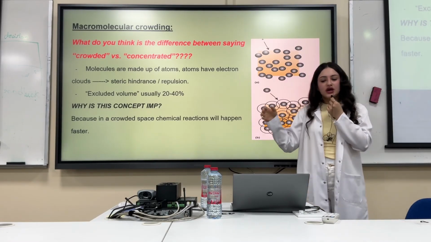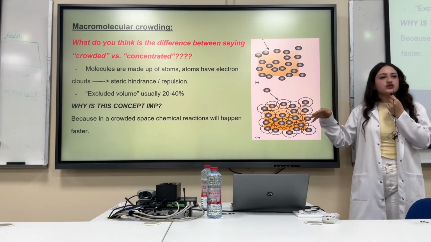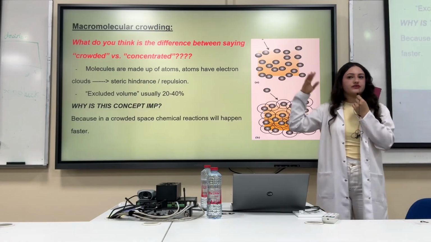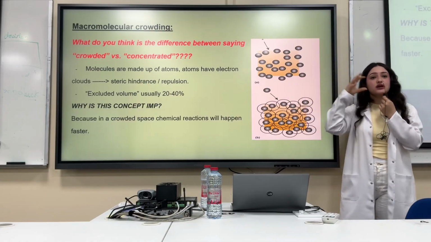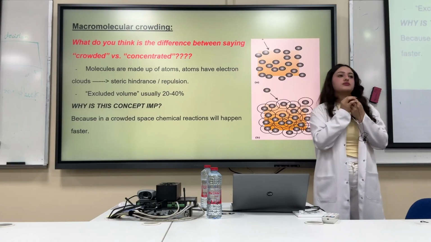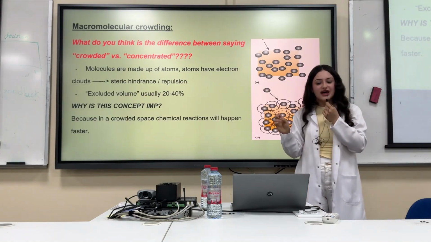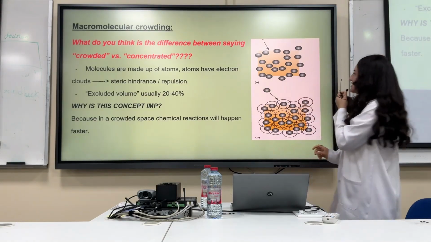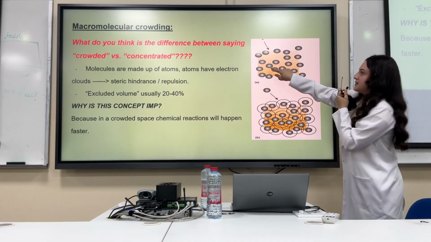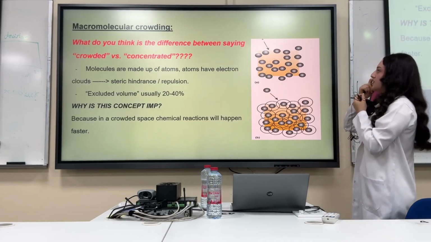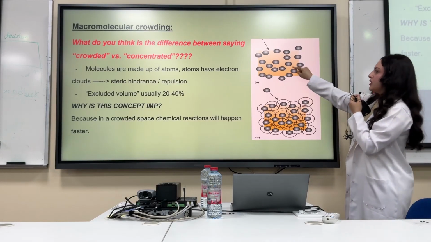We have electrons. You know how in high school they used to make us draw the electron clouds, the first shell, the second shell, whatever. These electron clouds will repulse each other between the molecules. That's why the molecules have a personal space. As you can see here in this structure, these are empty spaces. Theoretically, if you look at it, I can squeeze a small molecule here.